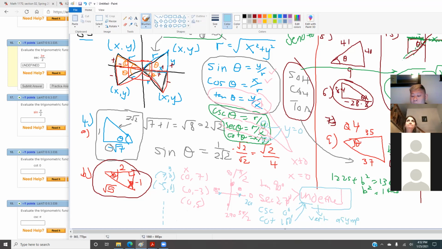Okay, so if you want to draw a tangent graph, let's say this is tangent, at 90 degrees, you will have a vertical asymptote. And then at 270 degrees, it will have a vertical asymptote. At negative 90 degrees, you will have a vertical asymptote. And all these vertical asymptotes are telling us it is undefined at such values.